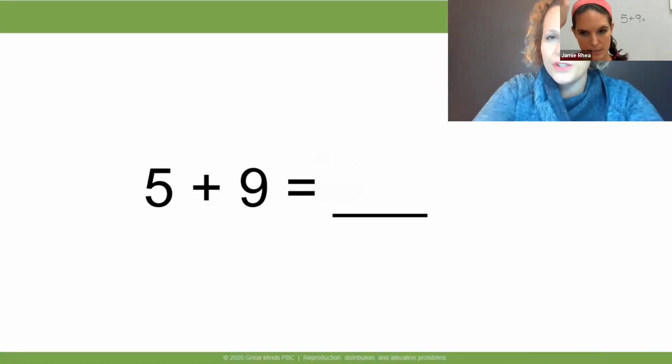Okay, I'm going to pause it. Now, we're going to make 10 using 9. We know how to do that, right? Yeah. Okay, so let's go. You should already have 5 plus 9 on your board. Now I'm going to take ours a little step further because I know that when we make 10 with 9, we have to take from our 5. So I'm going to make it look like our number bond.